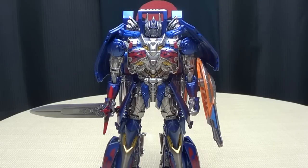So, there is the Takara Transformers Age of Extinction Movie Advanced Leader Class Armor Knight Optimus Prime. That's a lot to say.